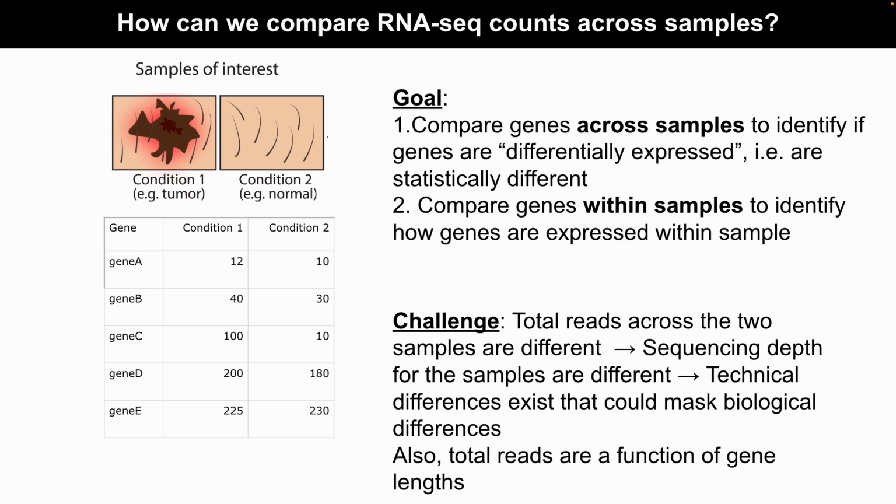So I would like to quantify the relative level of expression of each gene before trying to do cross comparison. I want to do both. I want to compare relatively, is gene A more expressed than gene B in a normal sample. And then I also want to compare that, okay, I know that gene A is highly expressed, then is it also differentially expressed across my conditions? Okay, is that clear?